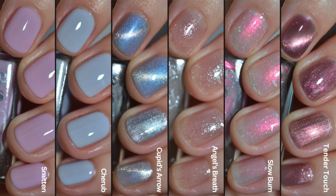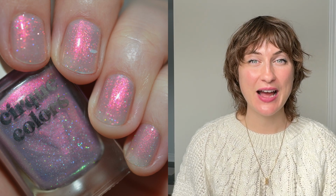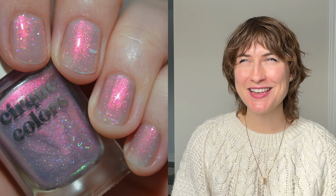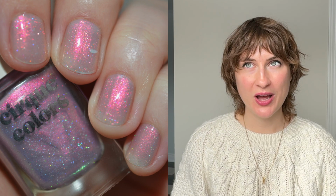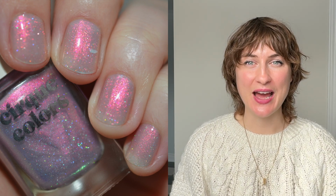I absolutely love and appreciate when Cirque gives us what we want, and this collection is 100% something I have been dreaming of. They brought it to life and it is so beautiful. It's probably no surprise that Slow Burn is my favorite. I absolutely love it. I really love it layered with Smitten. I can't decide if I like it better on its own or layered with Smitten, but either way, it's so stunning. It's so romantic and dreamy and beautiful, and I absolutely love it.